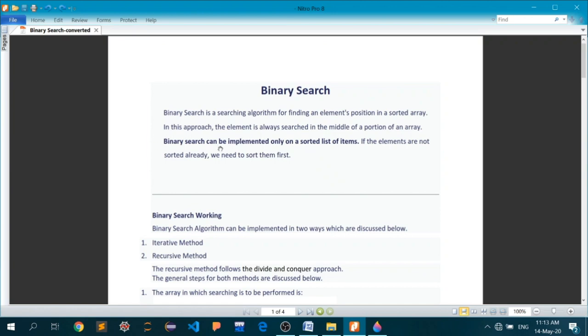I have highlighted this particular line because it's the most common mistake students make while trying to implement binary search: they start with an unsorted array and at the end they are left with an algorithm which is incapable of finding the element, but they keep scratching their heads trying to find out what's going wrong.